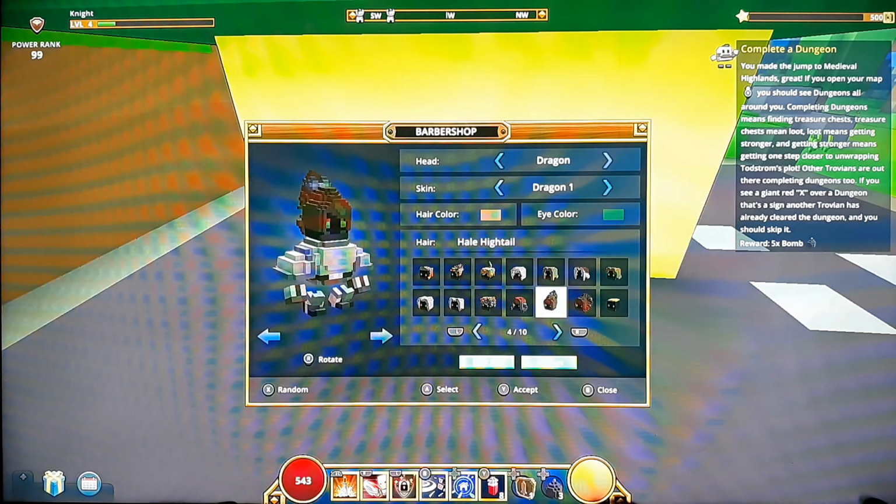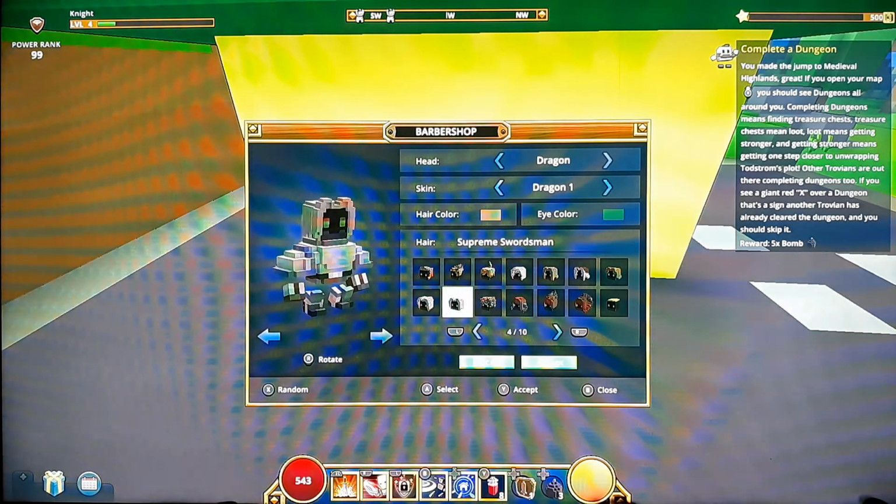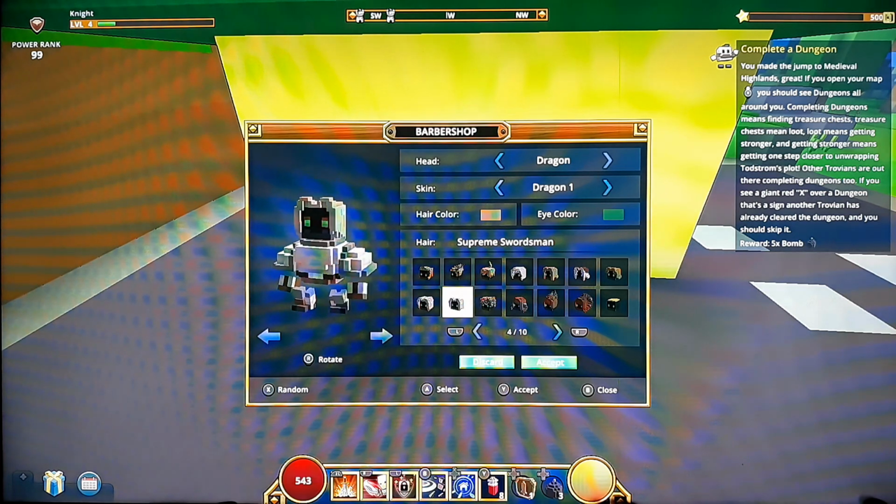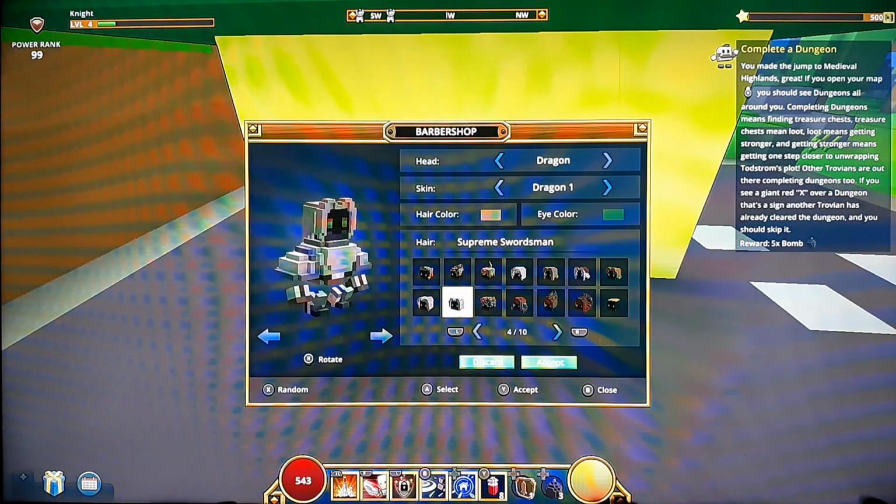Man, I probably need to do this very quickly. Wait a minute. Supreme Swordsman. Wait a second! That's the hair from Sethros. What the heck?